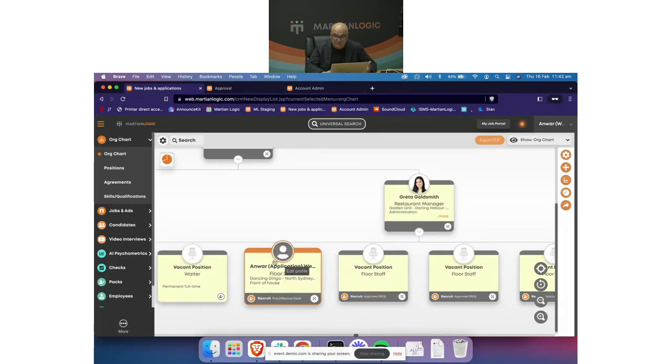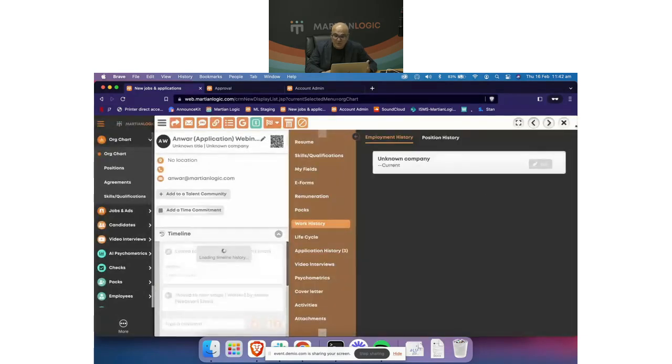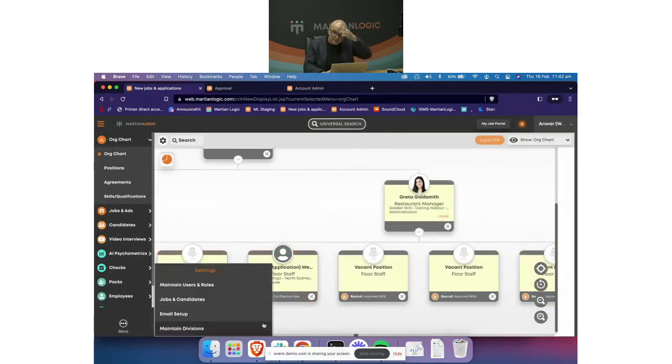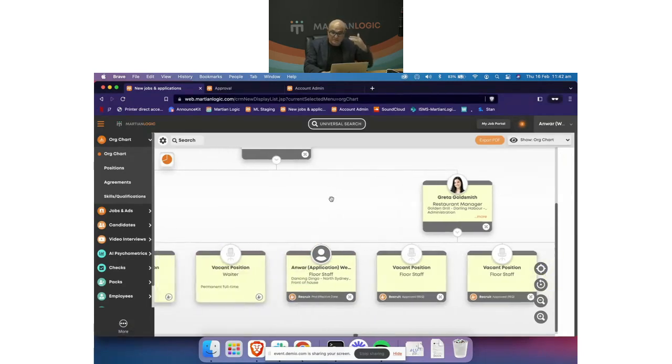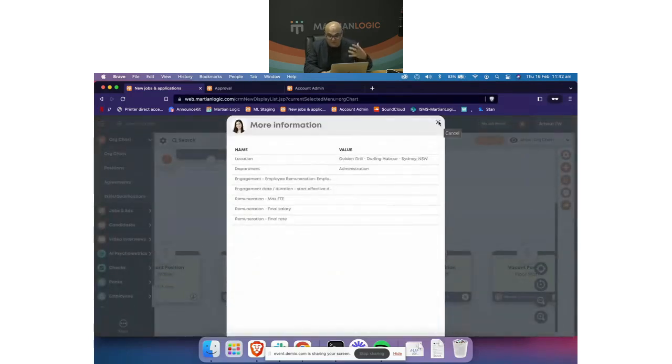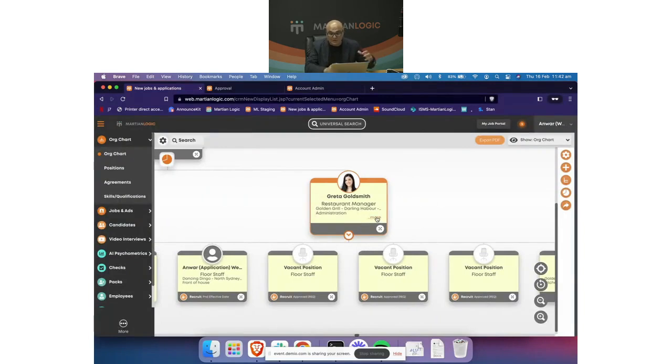If there's a picture, it would appear in here just like that, like Greta's, and there's a shortcut to go into the employee record from here, if you have the access to it. That stuff is controlled under the new permission system that we have. For example, for the more, to dig into more information that you decide you want to make available as a shortcut from here, you can say only this type of user can access this, versus just seeing what's on the surface. All that falls under the new security system and the roles that we did about 6-8 months ago now, which is really good. The access control, clearly, when you're building data like that, who can see what is very important.